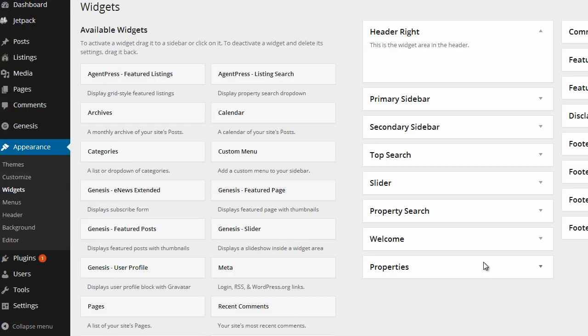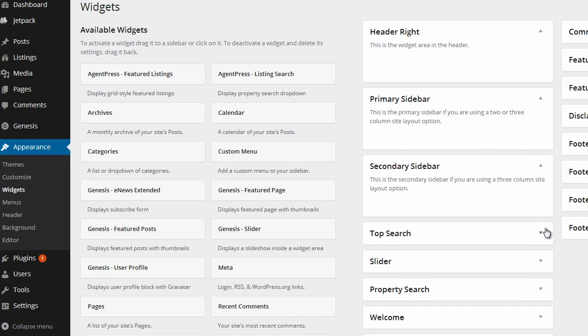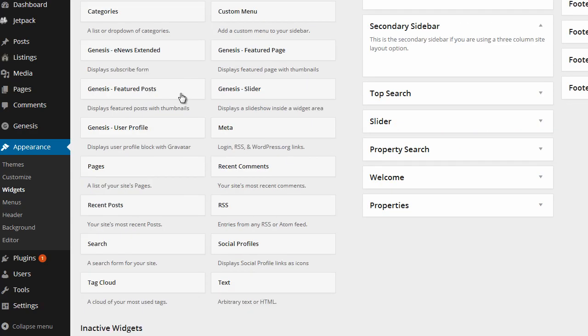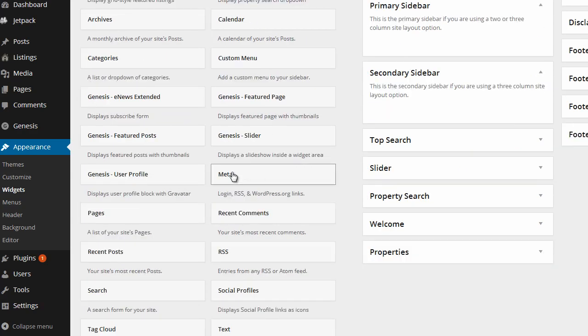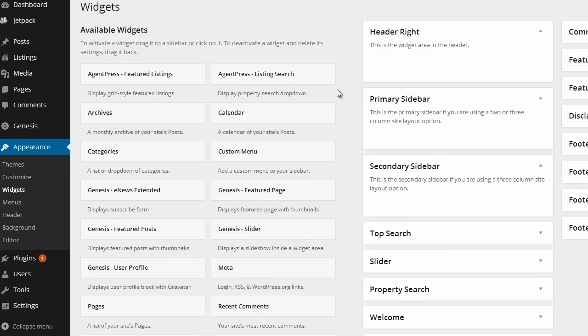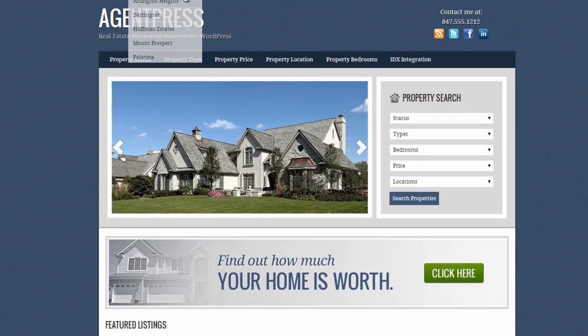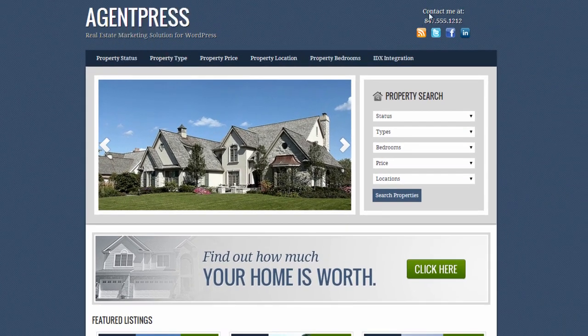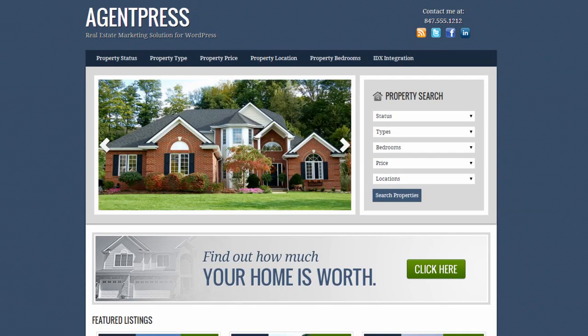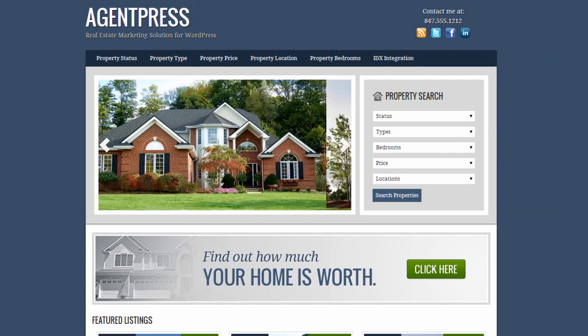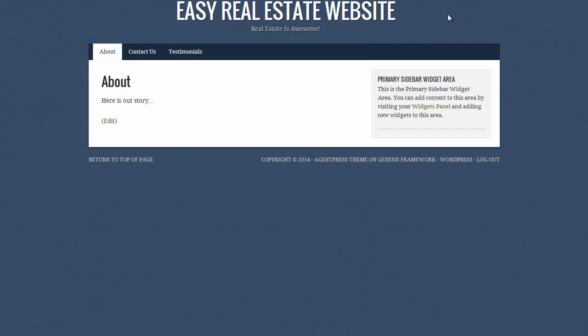Okay, now right here are all of the widgets, and right now they're not showing up on the website because when we open them like this, there's nothing in them. In order to make them show up, we have to take these features over here, some of which are the plugins that we just installed, and actually drag them over. So just to show you an example, header right. In this example here, this right here is the header right widget. And we don't currently have that. It doesn't even show up on ours because the widget is empty. See, we don't even have it there.